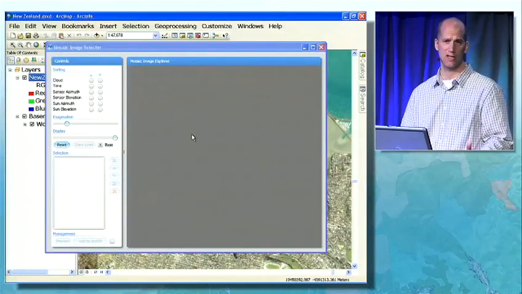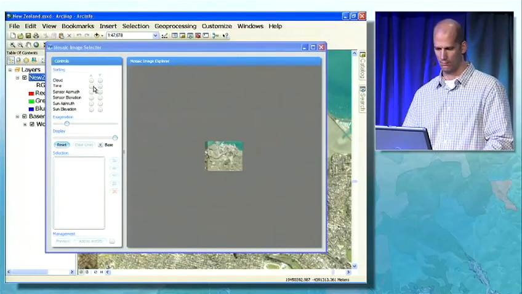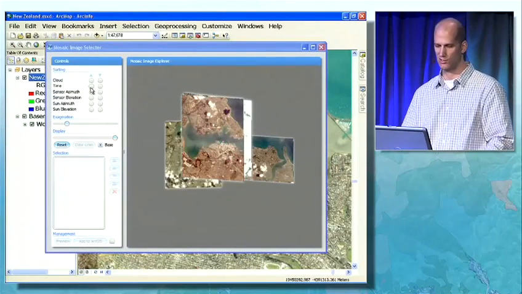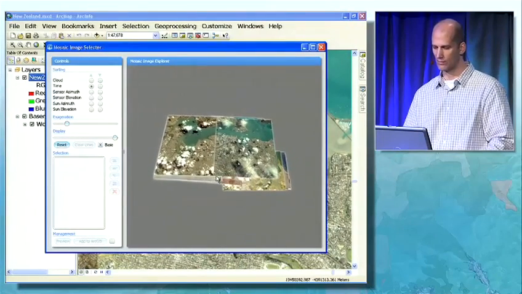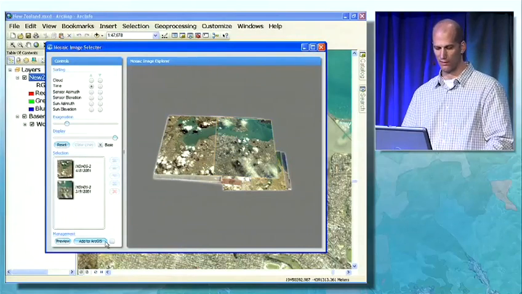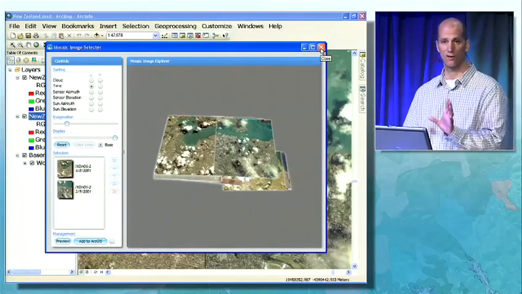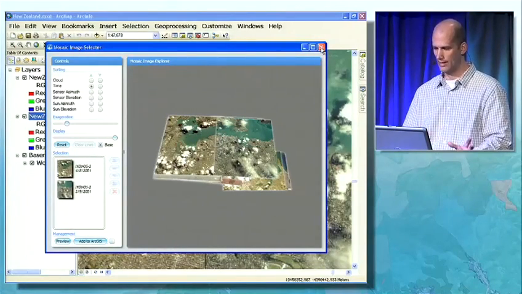So this is a WPF application that was built with the add-in. And what it's doing is loading in just the images for that particular extent. And I'll sort these by time. So I can tilt that a little bit, select the 2 images that I think are relevant for what I want to do, and add that into ArcGIS. So again, it's a nice, rich application built with WPF, single file, it's an add-in.